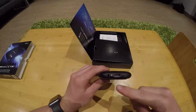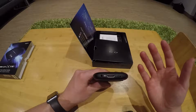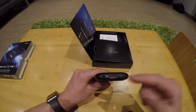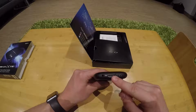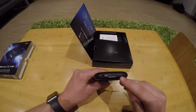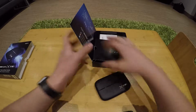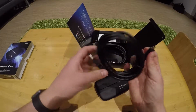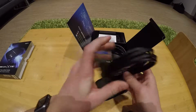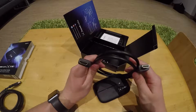HDMI, so it's going to go from your Xbox, PlayStation 4, whatever. I'm going to use Xbox as an example because I have one. You're going to plug your HDMI into your Xbox, then plug the other end into here. Then you're going to plug the USB Type-C from here, and it goes to a USB 3.0. I'll actually pull those cables out right now. So this one's USB-C there, and it's got USB 3.0 there. And here they provide you with one HDMI cable, even though you will need two.